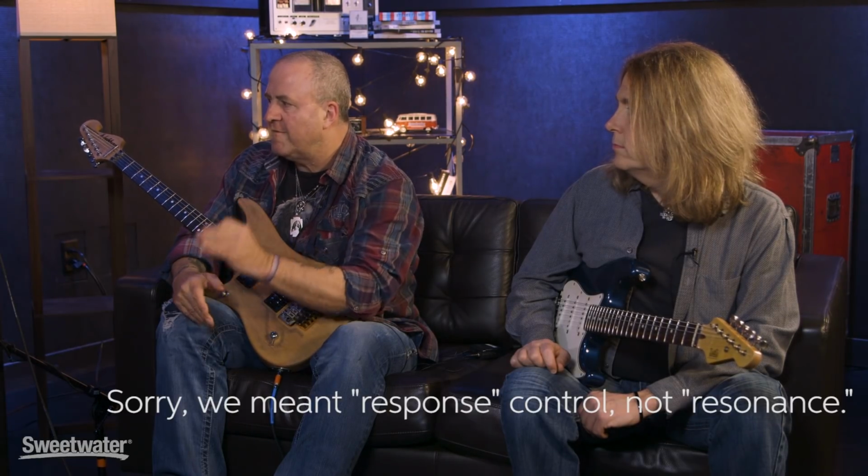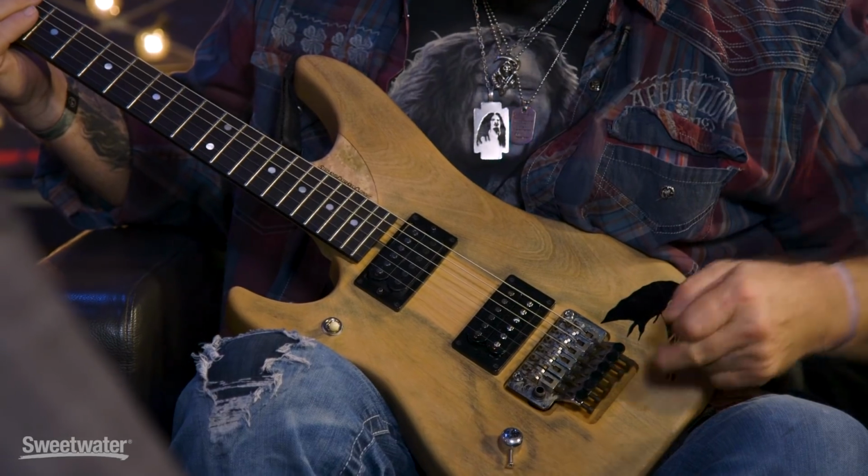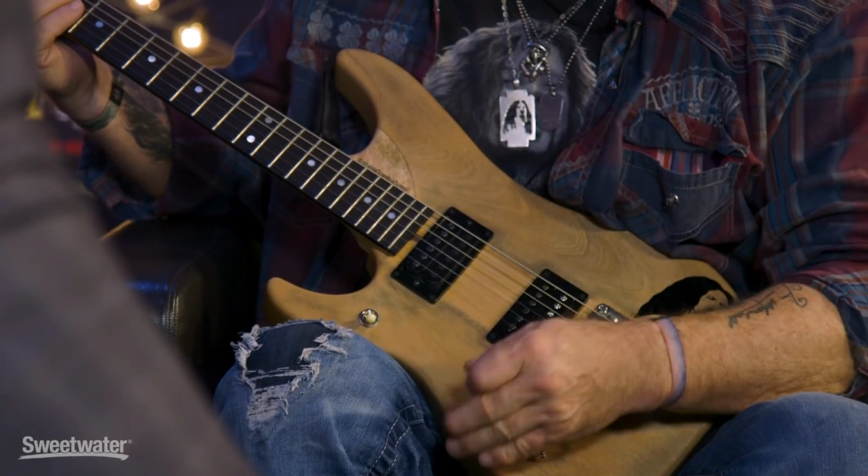Sure. I've got the mids kind of a little bit scooped, maybe at 10 o'clock, bass pretty much all the way up, treble pretty high. I've got thump and resonance halfway and presence halfway. Gain is kind of up there. I'm using this fine Nuno Bettencourt Washburn minus the sparkly N. I'm in drop D, and down a whole step, so it's drop C effectively. And it's a great sounding amp.